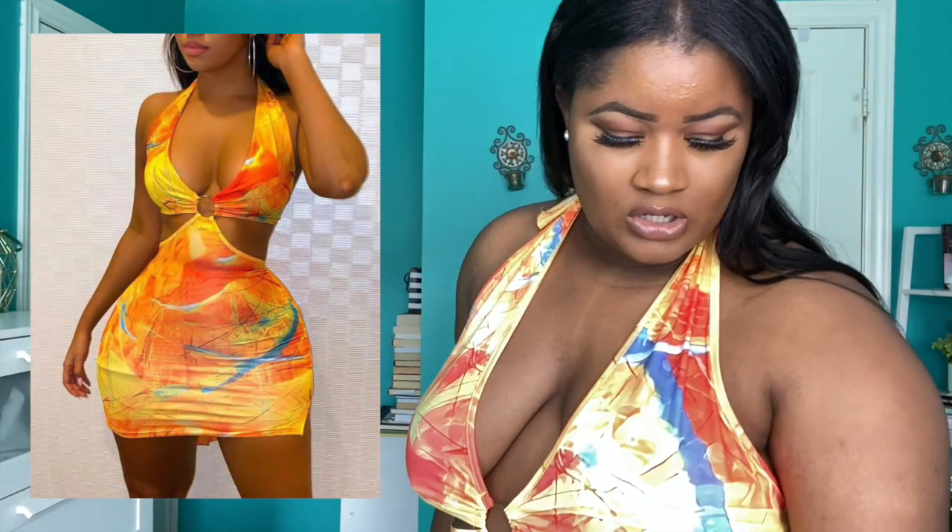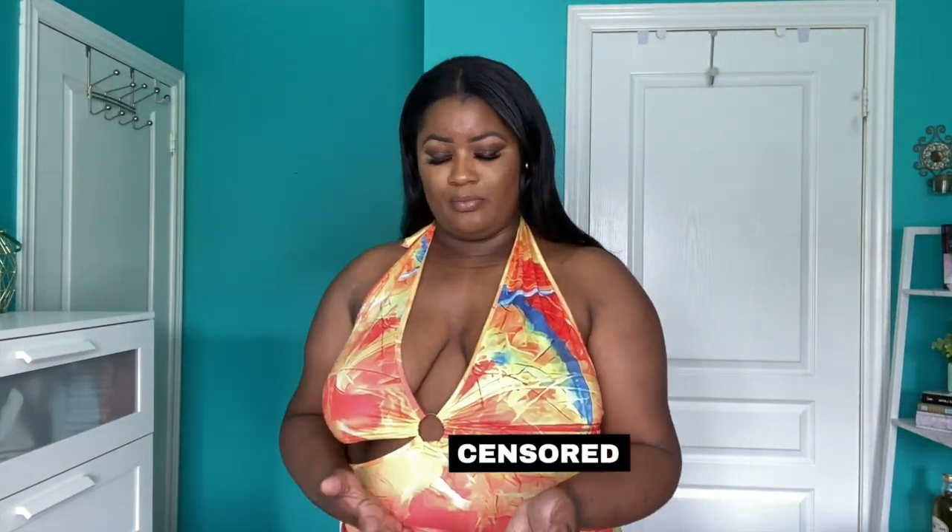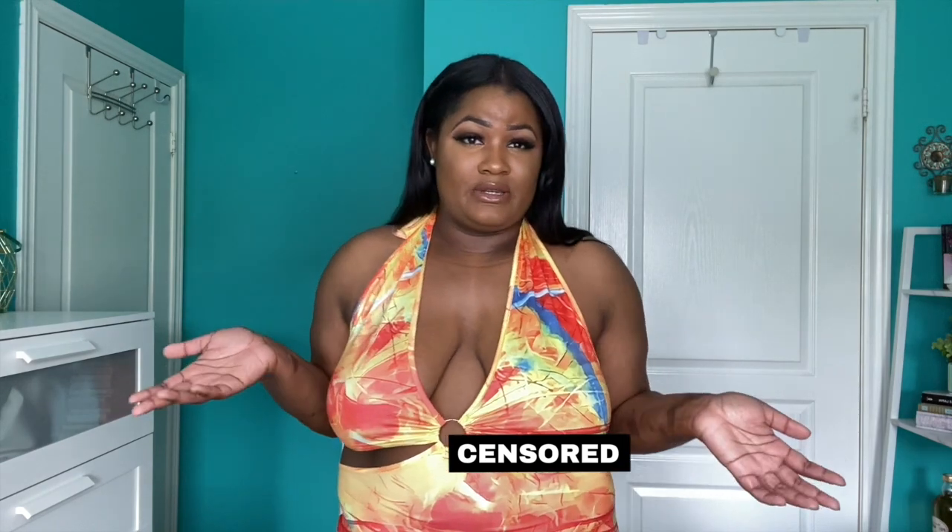I would say it's partially my fault for picking this out — I should have known this wasn't going to do much for me, but I really wanted to give it a chance because I've seen the style and I like it. But I don't think this is doing anything for me. I'd probably wear it like a beach cover-up, but that would really be it. In terms of looking like the photo, I think something is definitely off — the photo just looks like it has a little bit more structure. If you have natural low-hanging boobs, you're not going to like this. It's just not comfortable at all. So this is a no for me.